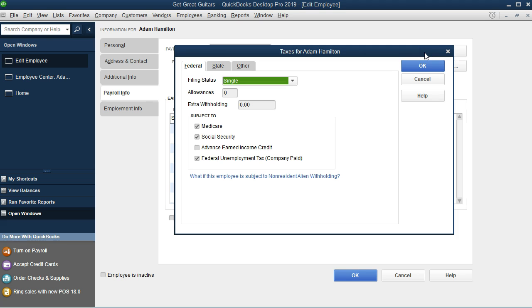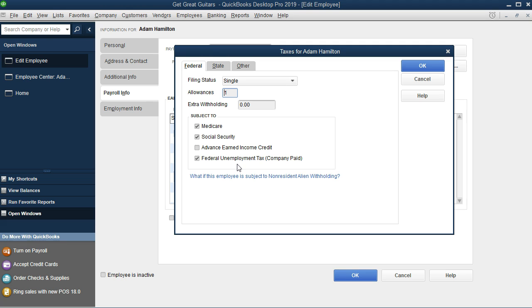And this is where we put the information related to filing status. This is on the W-4, single, married. We're going to use single. The number of allowances, also on the W-4. We're going to say 1 for the allowances. Extra withholdings, also on the W-4, that could withhold extra for federal income taxes, leave that. Default: Medicare, Social Security, and federal unemployment, we're going to leave those items. Those are going to be the default taxes we have to deal with.